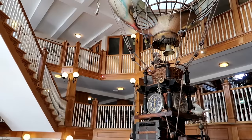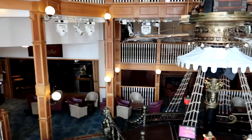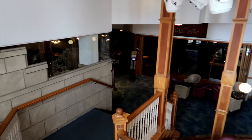And obviously, they've got a little board next to the reception that tells you all the entertainment times. But it's just nice and chill. We thought it would be the perfect time to show you a nice little tour around the Alton Towers Hotel just here. So we'll head downstairs and then we will head just out the back because it is gorgeous, especially on such a nice sunny day like today.